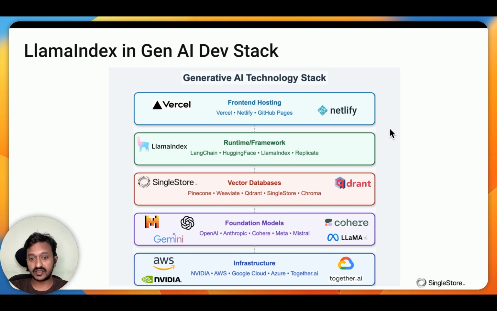Then comes the vector database layer, where you see SingleStore, Pinecone, Weaviate, Chroma, Qdrant, all these vector databases. Then come the foundation models, where OpenAI, Anthropic, Cohere, Meta, Mistral, all these models come in. And the infrastructure layer is where all the big players, NVIDIA, AWS, Google, come in.